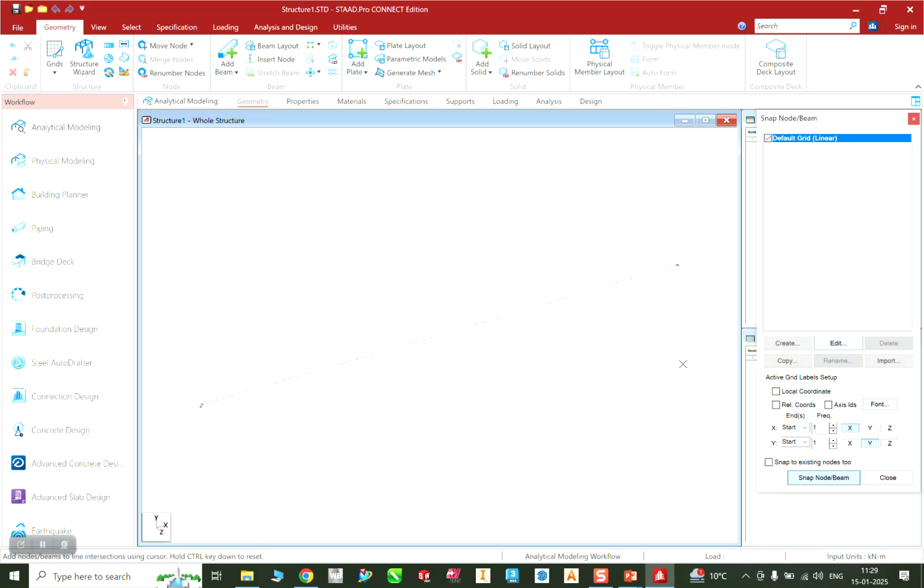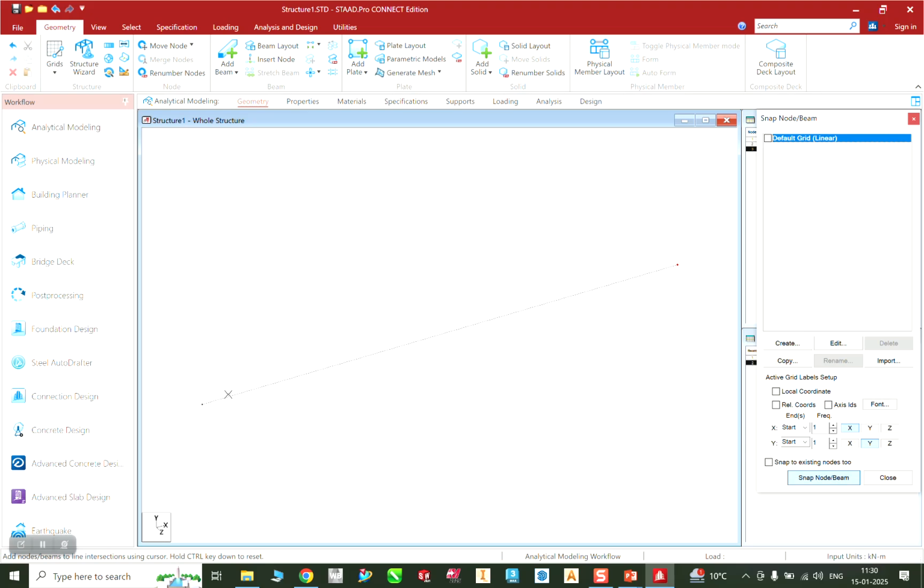Just do it. Okay, now it's only a reference line, a construction line. So what we can do is use snap node beam, which is going to help in that case. We are just going to start by clicking from here and click on the other end. So a 1D beam is being created. Okay, now the second part you can clear off. You will be able to see this 8 meter beam.